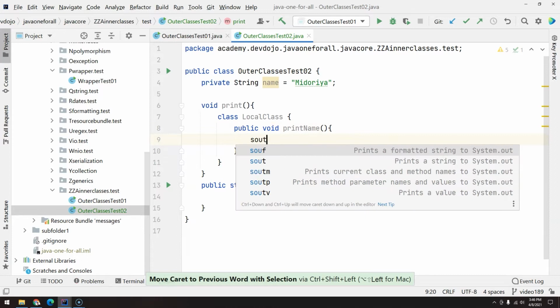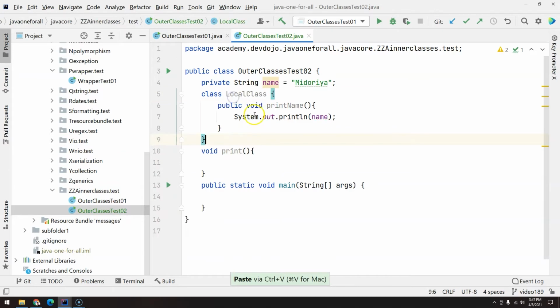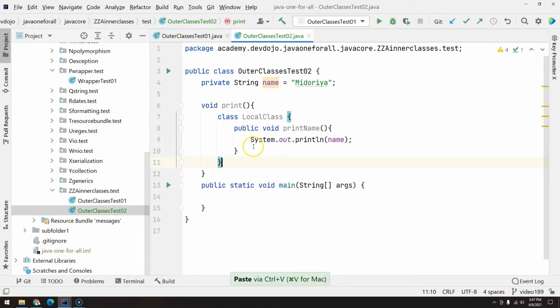And we can call it salt name. So pretty straightforward. It's just creating a class inside a method. And in the previous one, it was something like this, but now we are with this class inside the method.